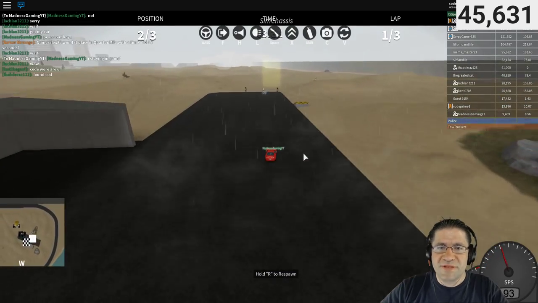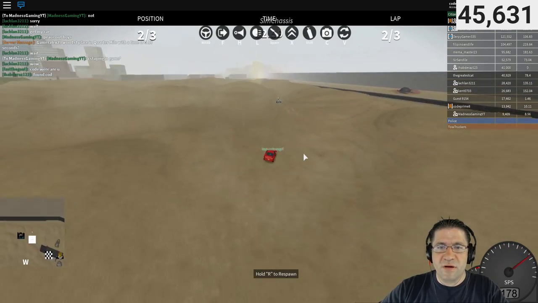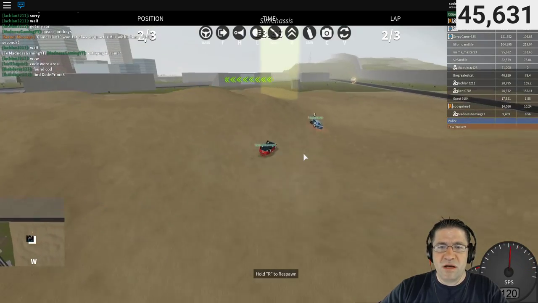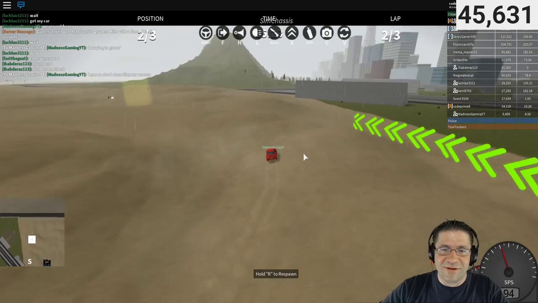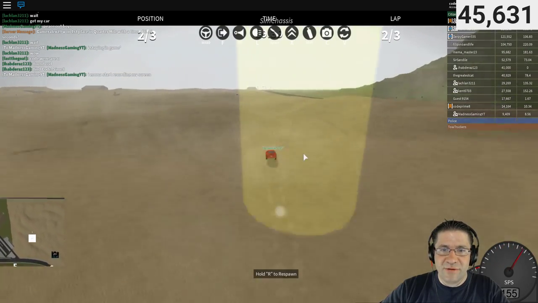Wait, are there laps? How many laps are there? Oh, there are laps. Yay! Okay. So now we're doing pretty good. Whoa! Cheater! He knocked us over. Alright, we got that one. Let's come on over here. We get that one.